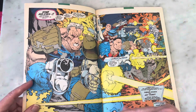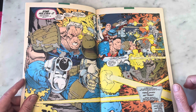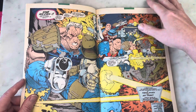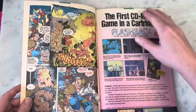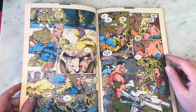Art Thibert did a couple of issues of X-Men in the middle of Jim Lee's run on the adjectiveless X-Men before Lee jumped ship to do WildC.A.T.s - and I thought they were terrific. This is written by Fabian Nicieza - who had absolutely nothing to do with Cable's origin or creation, that was all Rob Liefeld - just kidding. Penciled by Art Thibert with special inking thanks to Dan Panosian, Trevor Scott, and Al Milgrom.